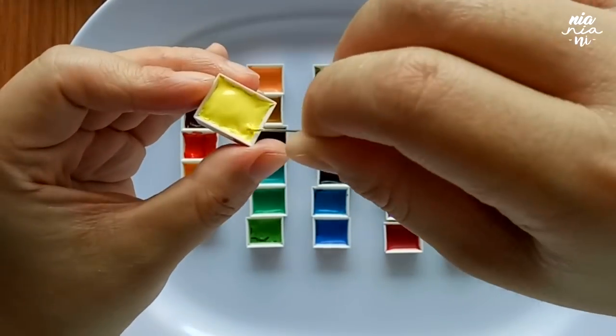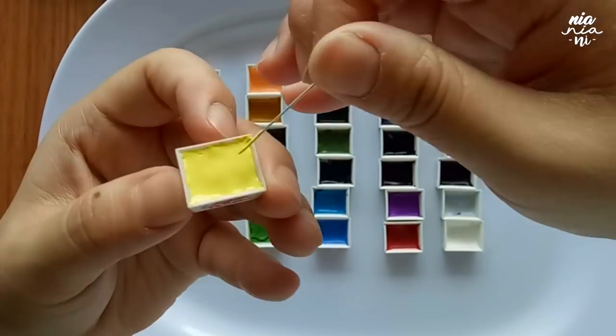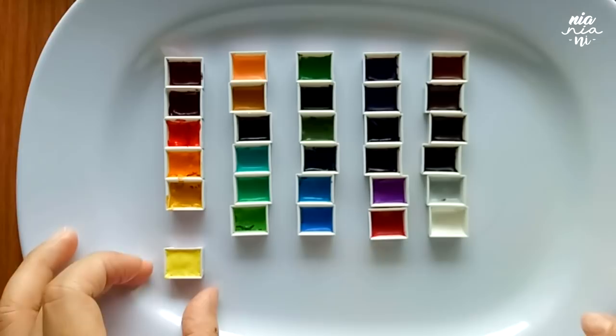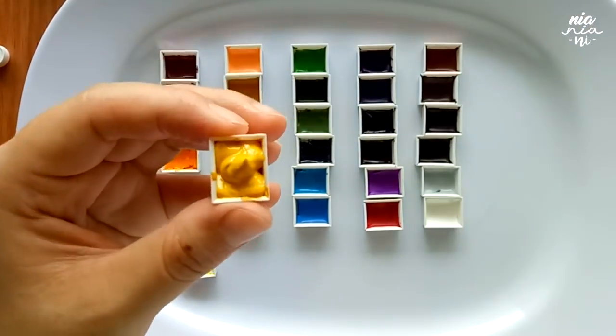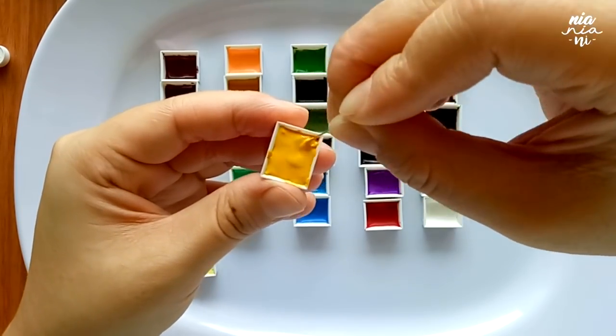That's why I did a third layer after this, but I also didn't include it in this video. It would just drag a little bit too long, and I only did some of the colors, not all, because some colors didn't shrink as much as the others. Or if it's a black color, I know that I don't use too much black, so I didn't fill up the third layer.